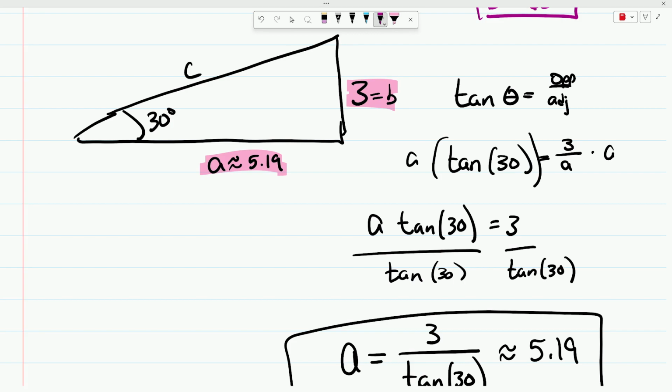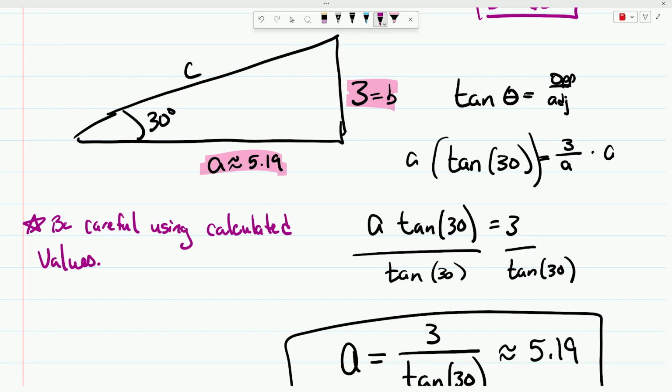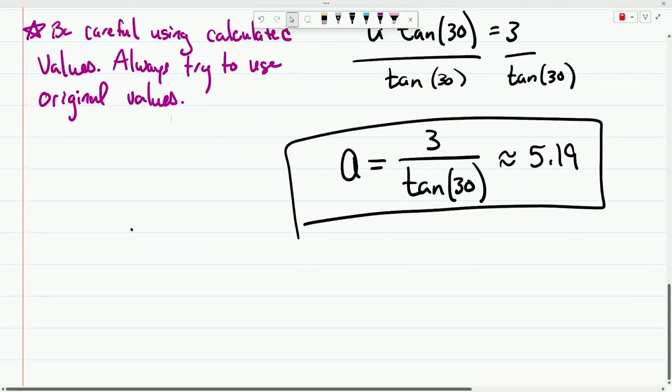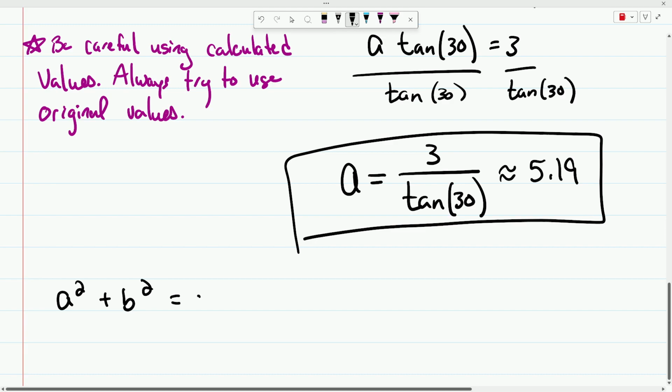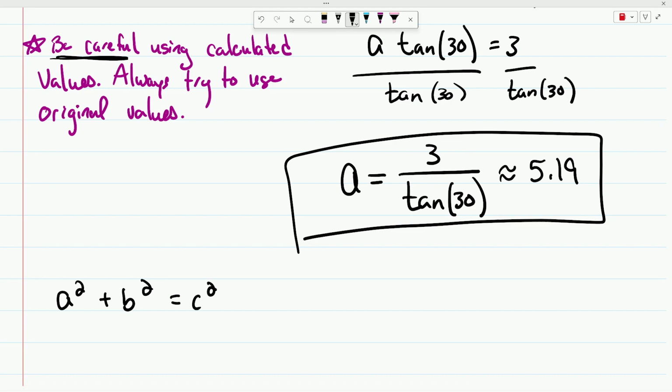However, here's the issue with this, and this is my little note: be careful using calculated values. If this number is wrong and you try to use that value within the Pythagorean theorem, c is automatically going to be wrong. So always try to use original numbers or original values, like whatever the problem says. For us, real quick, I'm going to do it 2 ways. We're going to find c. I can use the Pythagorean theorem, even though I just said be careful. You can use it, but you better make sure you're correct. The only way to really verify that you're correct is by doing it 2 different ways.